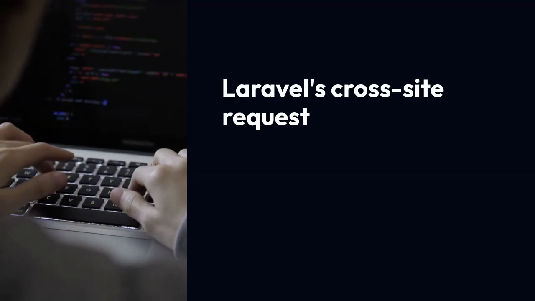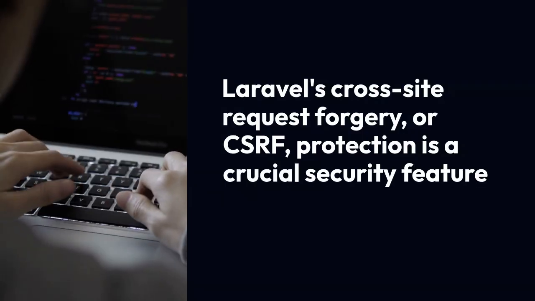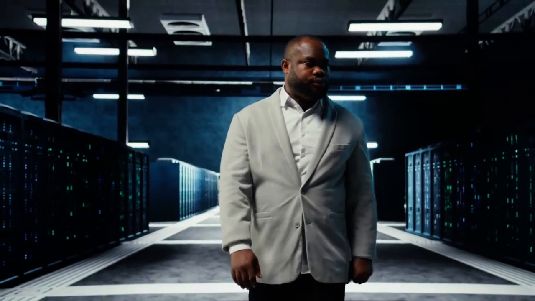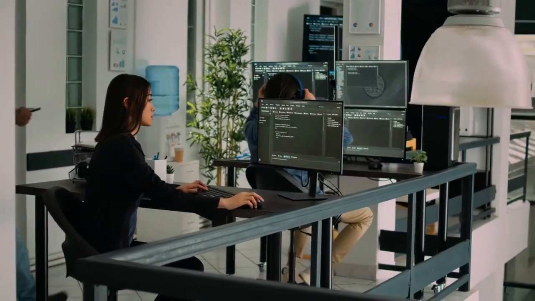Laravel's cross-site request forgery, or CSRF, protection is a crucial security feature that safeguards your application from malicious attacks by ensuring that all requests coming into your application are legitimate and originate from your own forms. It does this by using a hidden token that is validated with every request.